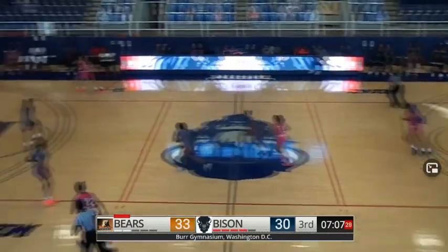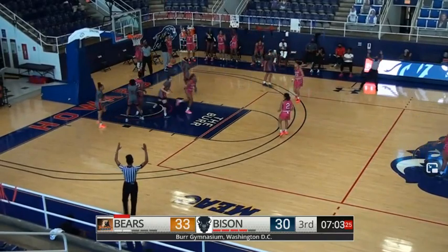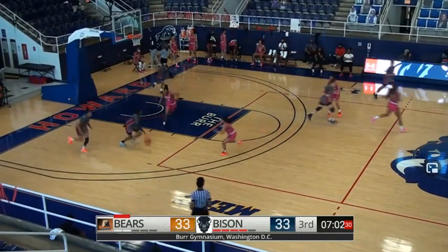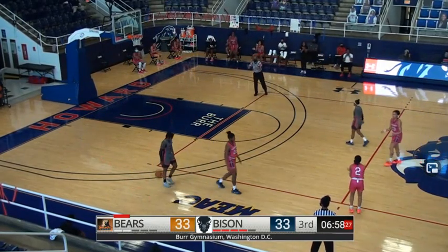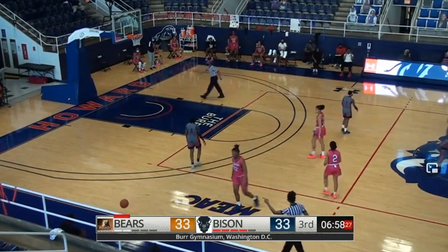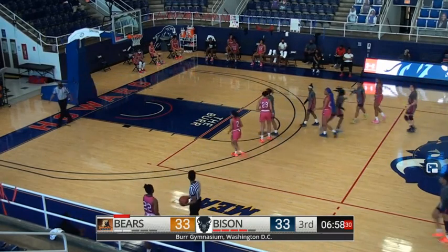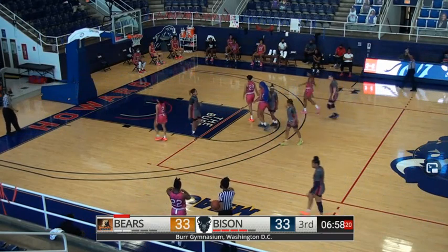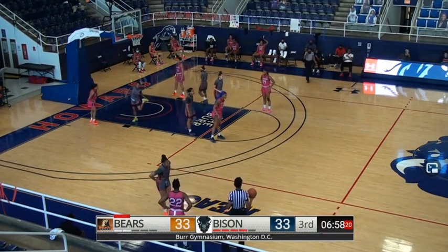Ayanna Warren bringing the ball up. Wide open shot for Jayla Thornton, and it is good. You cannot leave her wide open. Man, and that is the breakdown right there. Morgan State did such a great job of containing her in that first half, and then you let Jayla Thornton see the light of day. It's going up, and it's going in, more times than not. So great job by Jayla Thornton, seeing the shot, being the shot, knocking it down.